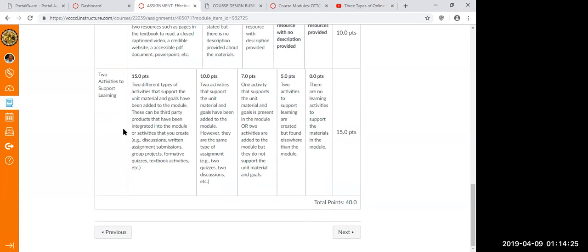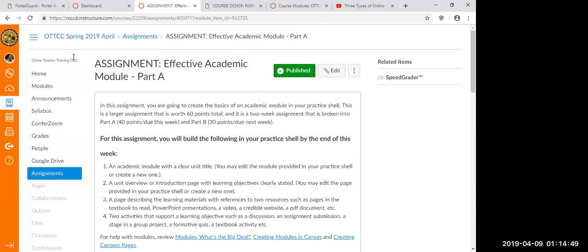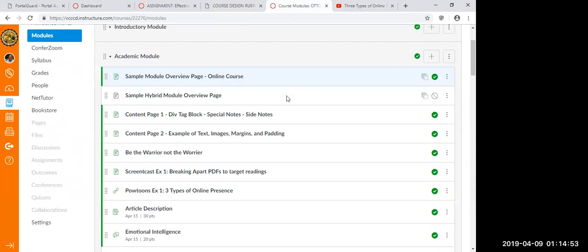And then two activities to support learning, right? So I like to view them as check-in activities, right? If you ask them to read three articles, choose one that was meaningful to you and explain it. That's what you would do in a classroom, right? Discussion, right? Remember I gave you an example of a discussion. Okay, so we talked a lot about end products.